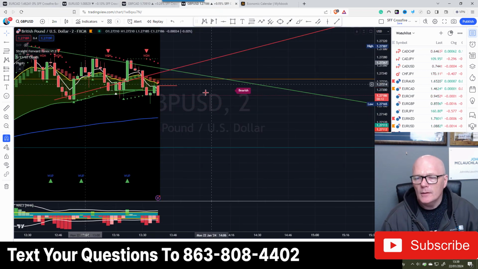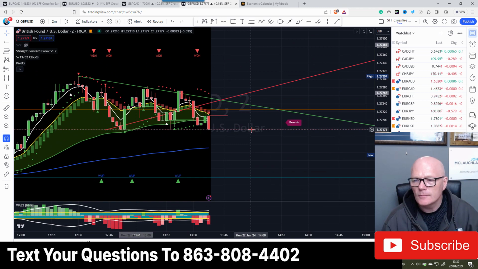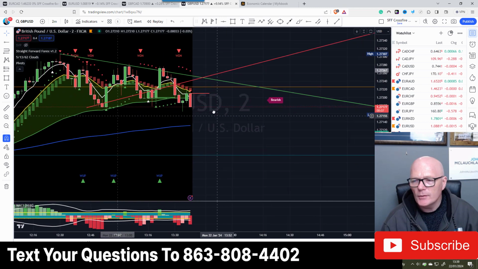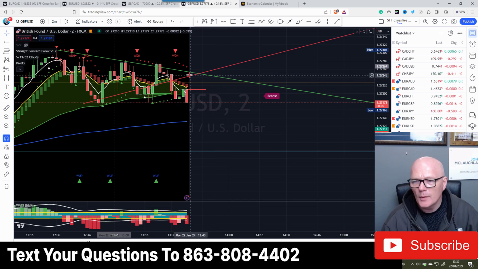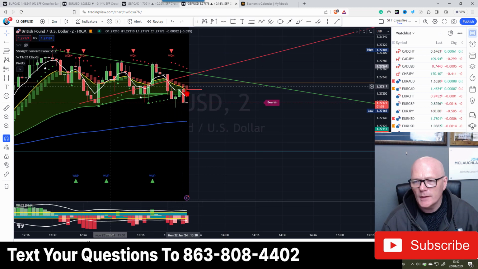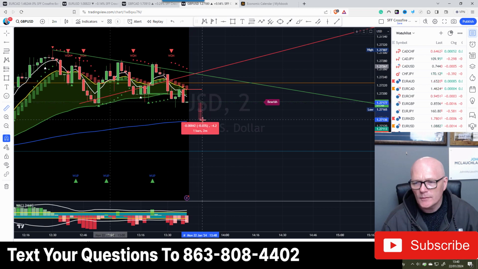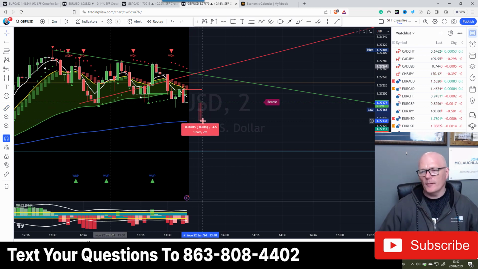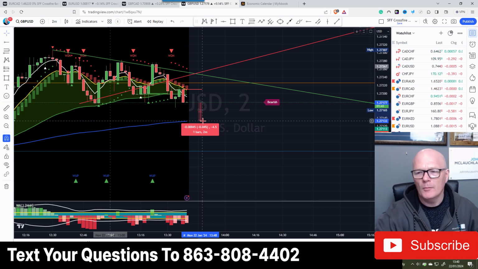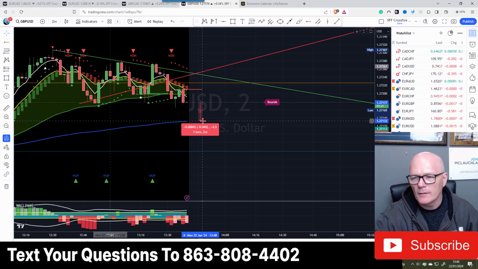Right, GU. See, GU's coming down. It's come below the red. Wave down, PSAR flip. What have we got in terms of moving averages? Not quite in order, a little bit congested around here. But regardless of that, we've got about 4.5 pips to the moving average, which isn't enough to be bothered until it comes past this area.